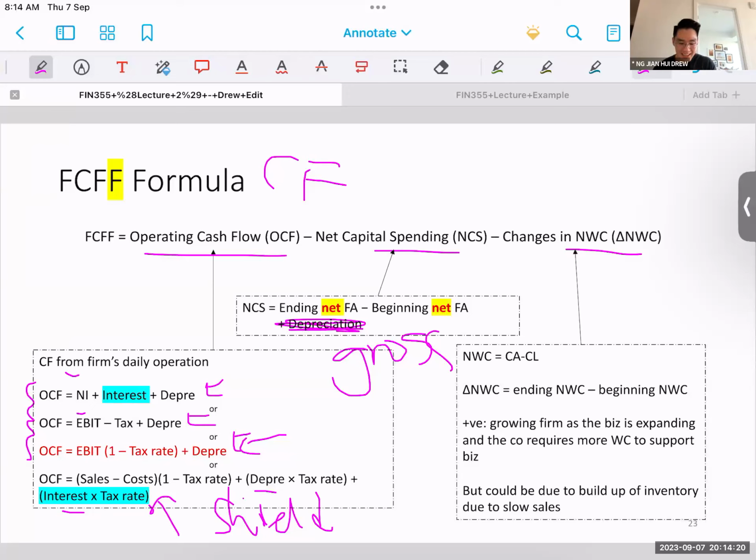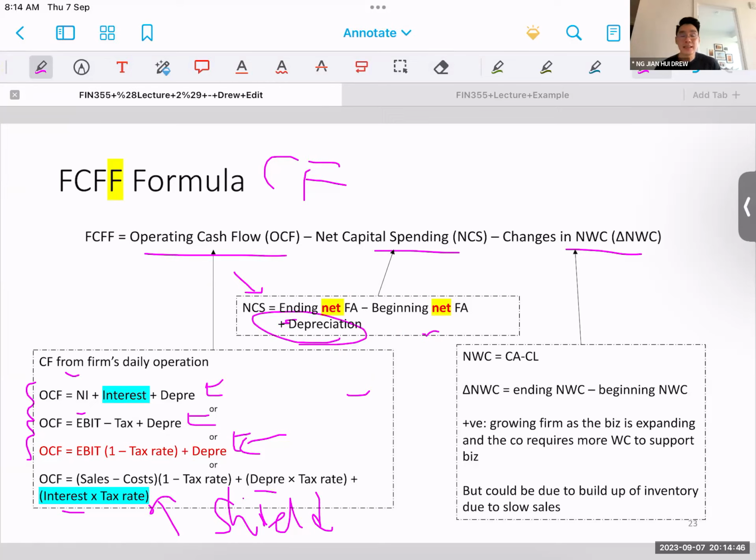This is important because most of the time when you do a valuation of the firm, you are looking at the financial statements, like the annual report. There are a lot of details, so please read very carefully. Most of the time, what is presented in the annual report is the net. That's why I put this here.